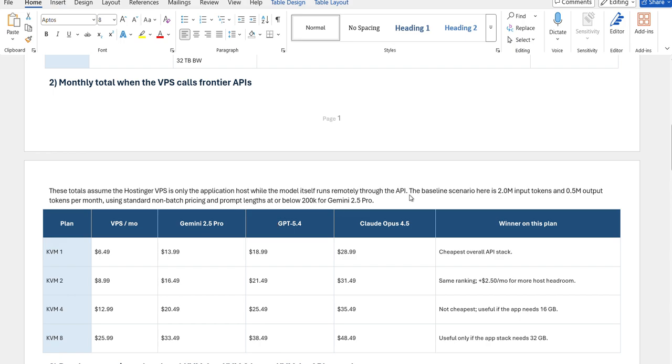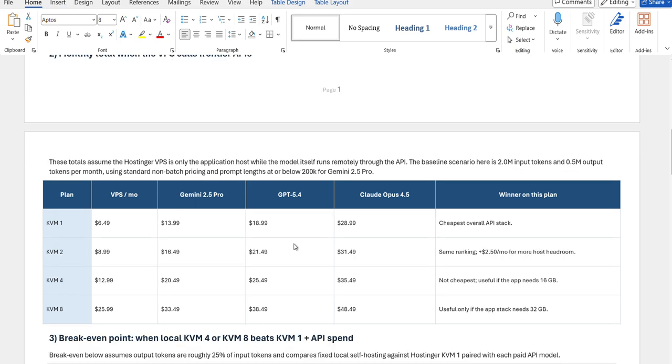Now, assuming that operation has non-batch pricing and it's below 200k, with an average of 2 million input tokens and 0.5 million output tokens per month, here are the monthly cost totals, so you have an idea.